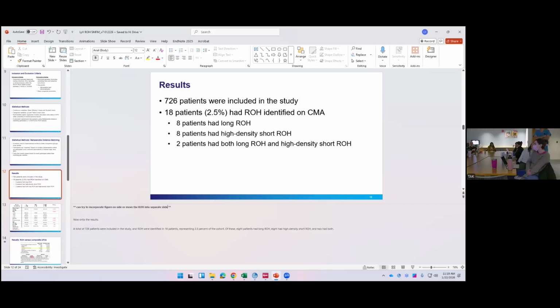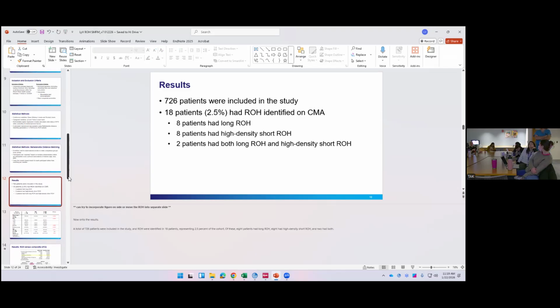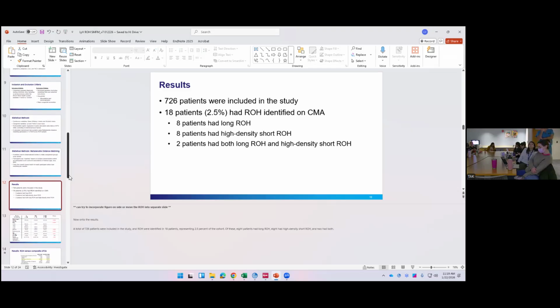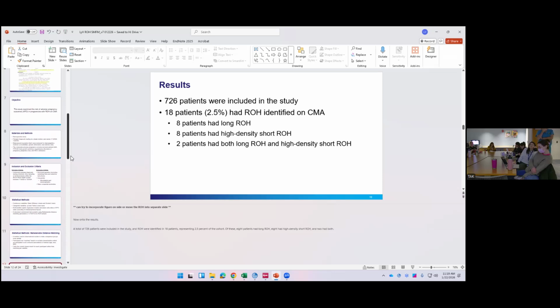I have one quick general comment. You're so familiar with ROH yourself, but there'll be people coming in and out of the room and they're seeing ROH. It's not a common term, like PPROM or birth or something. I wonder if in some of the slides where you have space, you can put a graphic of ROH, so that people can have a visual of what it is. Maybe one of the slides from the beginning. So just something to think about.